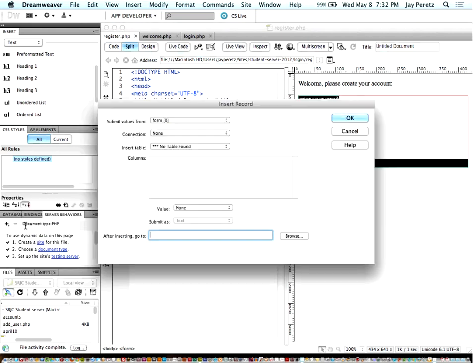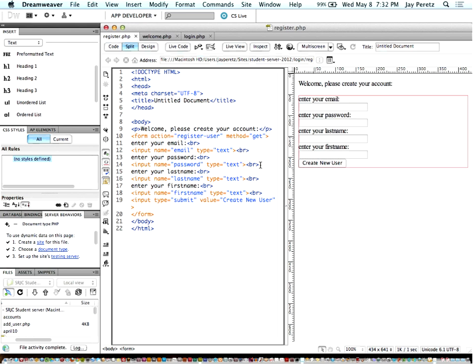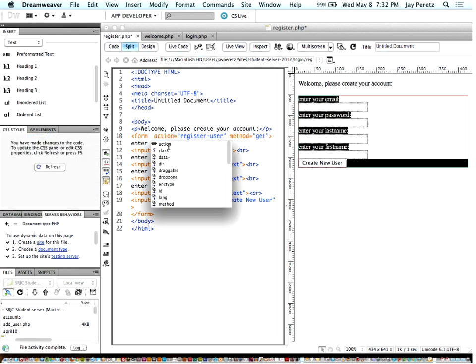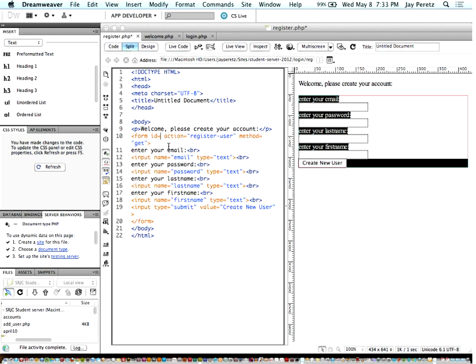But now I'm going to insert the insert record server behavior, and it should still not recognize my form. Form action. Let's do this. I want form, I think it's name, right? Or ID.